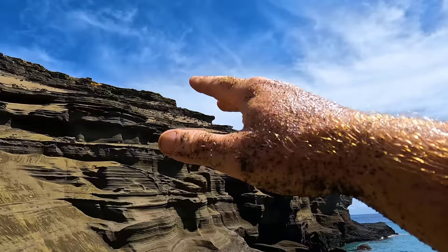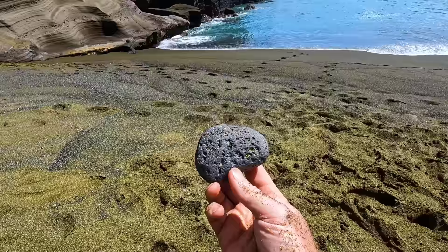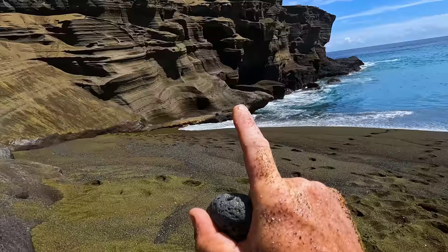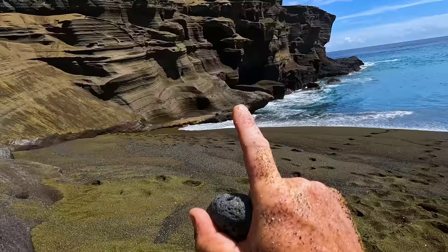As I said earlier, the peridot is all being washed out of this volcanic ash here. One great big eruption brought the peridot from deep in the crust, brought it to the surface, went way up into the sky, filtered down, and landed right here. The water is now eroding away the ash and dropping the peridot. However, there are still lots of rocks on Hawaii Island — the Big Island — probably on all the Hawaiian islands, that have peridot mixed through the volcanics. The basalt coming up from below also has peridot crystals in it.